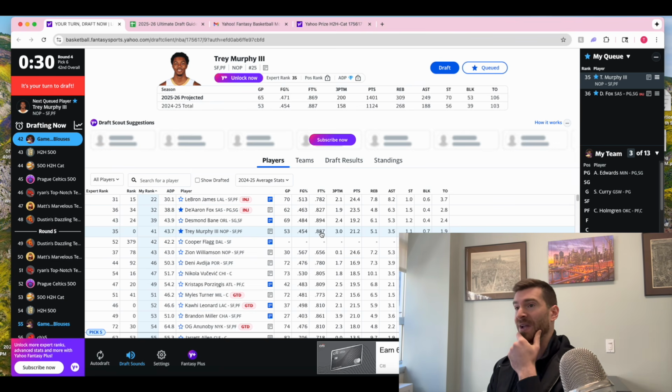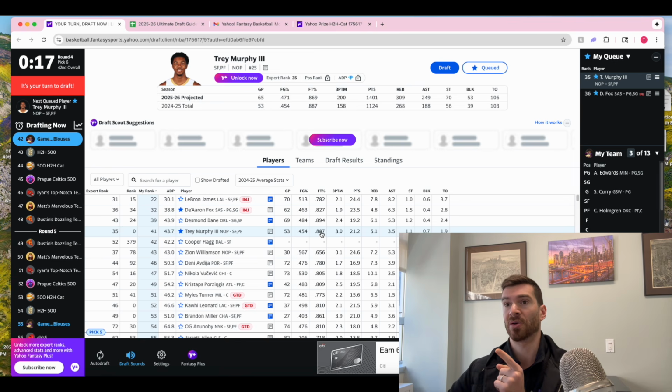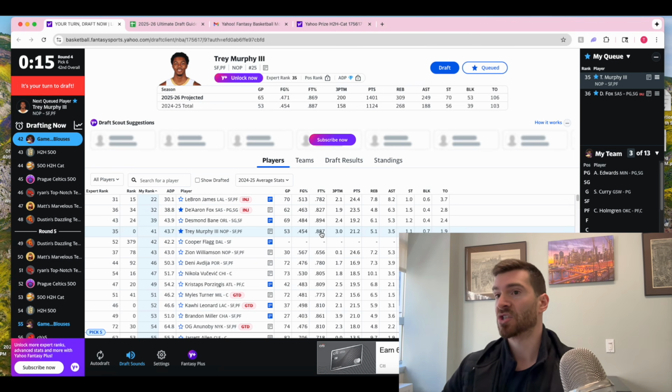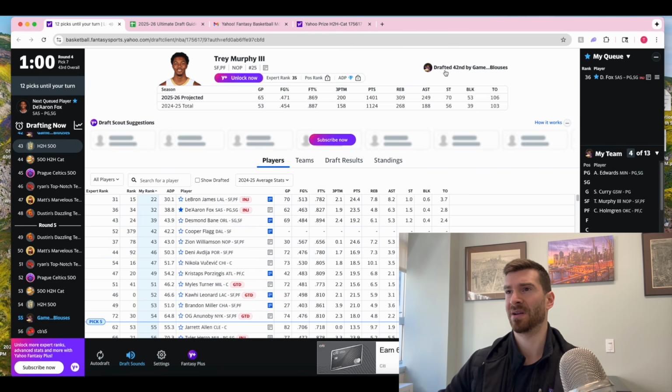Not so much in the way of assists, but I do get to bolster steals and maybe a touch of blocks across the field. Yeah, I'm going to want to grab a Trey here because the threes are dynamic and he is a low turnover guy too. So my spot here is a Trey. I don't want to miss Trey here. Fox is good too, but I think I cannot miss a Trey Murphy here.